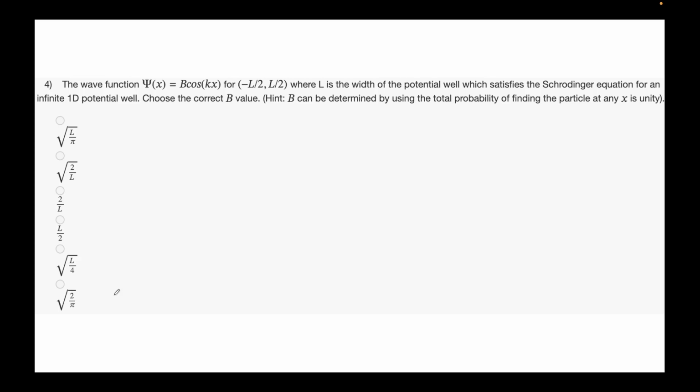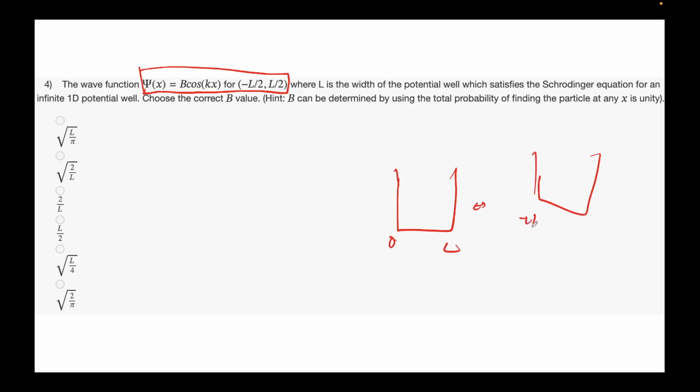Okay, now this is the last problem I think for wave functions for the particle in a box, right? And then we'll quickly jump to our band gap topic. Okay, so the question says there's a wave function that has been given, which is this. Now remember, till now we were talking about the box which is starting from 0 to L. This is 0, this is L. This time the box is different. The box is from minus L by 2 to L by 2. I'll show this in the next slide in more detail.